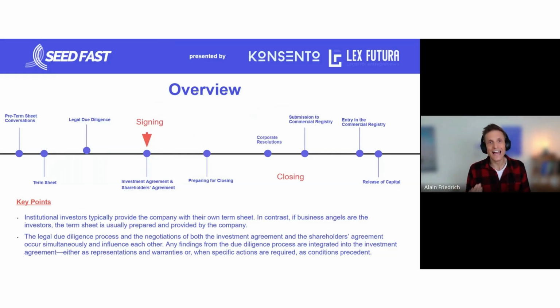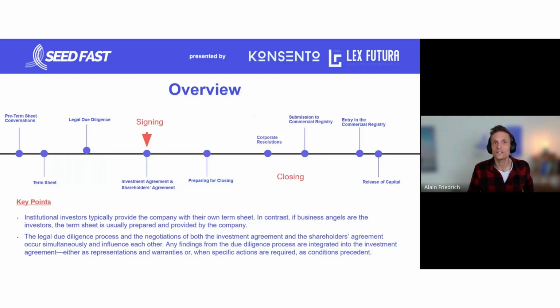Once the term sheet is signed, usually there are 2 different work streams. The one work stream is the legal due diligence. Depending on the sophistication of the investor, he's doing that by him or herself, or he's also involving lawyers or other professionals that assist the investor in the due diligence. He's basically checking the status of the company and is trying to minimize the information asymmetry in the beginning. Here, it's good for you to know that if you want to raise funds, you should set up a professional data room.